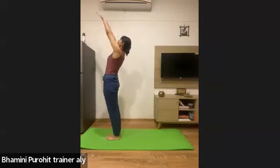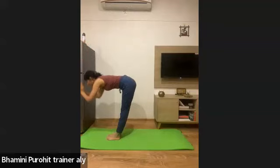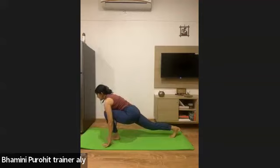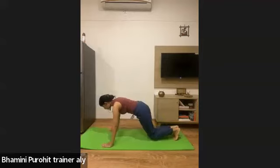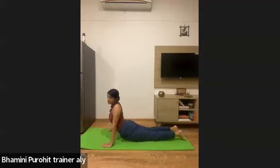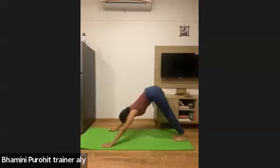Everyone, inhale, Hastottanasana. Exhale, Padhastasana. Inhale, Ashva Sanchalan. Exhale, High Plank. Inhale, knees on ground. Exhale, chest and chin on ground. Toes flat. Inhale, Bhujangasana. Toes intact. Exhale, Parvatasana.